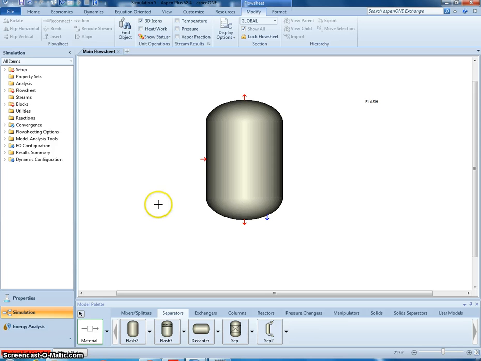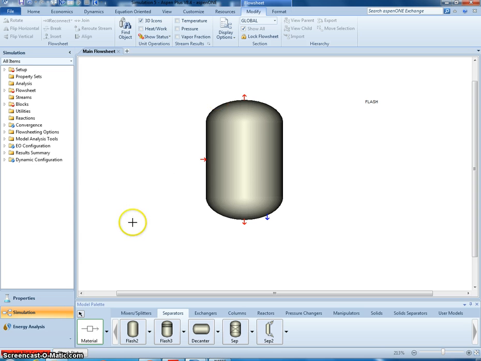For example, we have a feed stream that is required. One or more feed streams are okay. In some processes, one stream is the only thing that can go into the process. We have a liquid stream that is required and a vapor stream that is required. As you can see, not one or more vapor streams, a single stream.